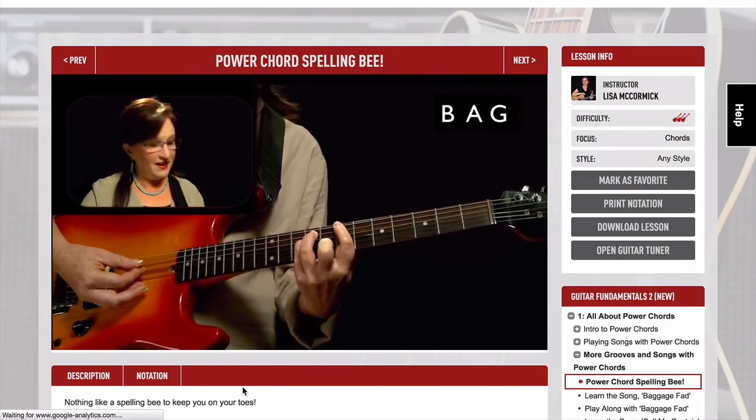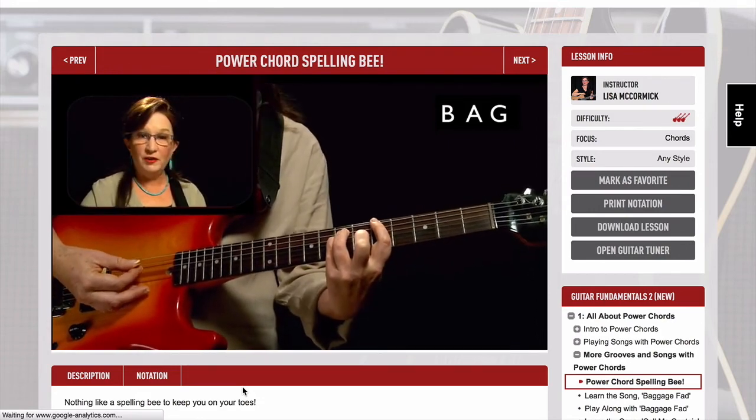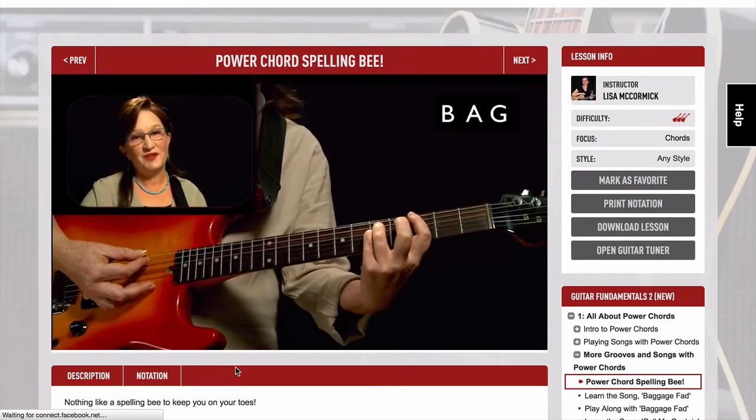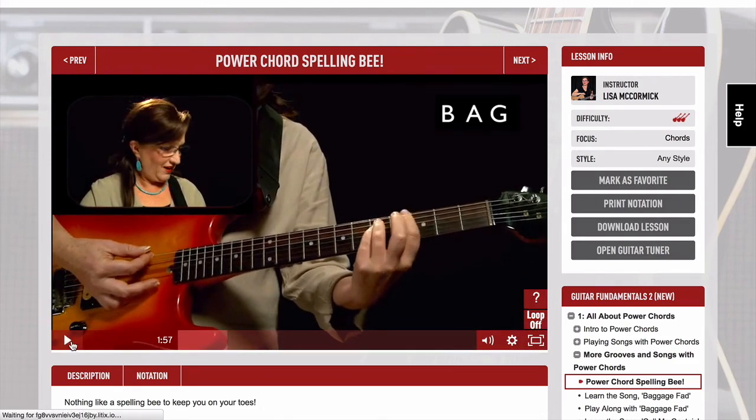Now I'm looking for the A. The A is 2 frets below. And now I'm looking for the G, and the G is 2 frets below that. Bag. So here you can see in Guitar Fundamentals 2, you're working on power chords now.